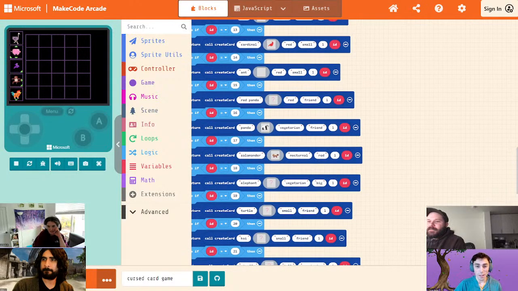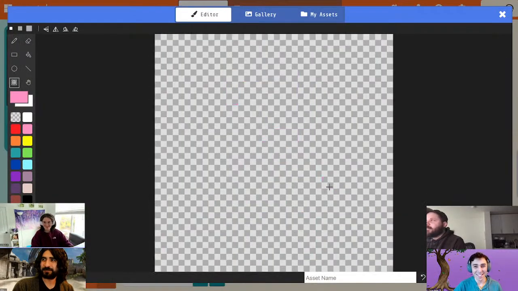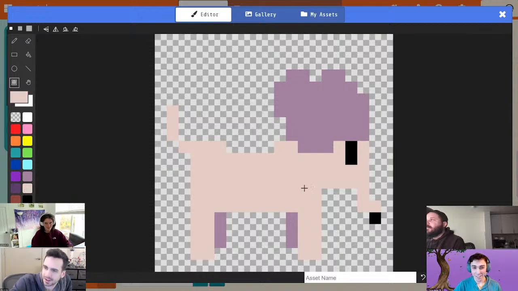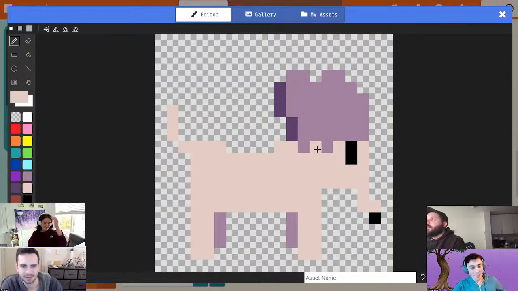All right, got an elephant, Thomas. I did my best. Hey, there's no judgment here. I'm glad that this is a cursed one, just because it's been a while since I've drawn a corgi, so I need some more practice. Do you mind if I edit it a little bit, Thomas? Yeah, you can edit my elephant a little. That's fine. And then we're going to do that.